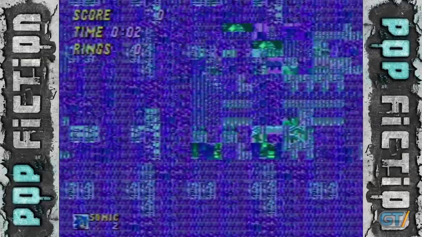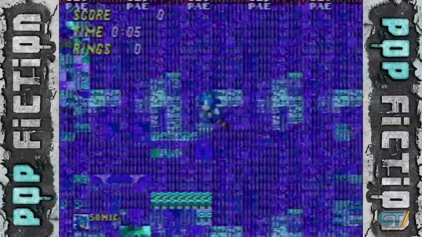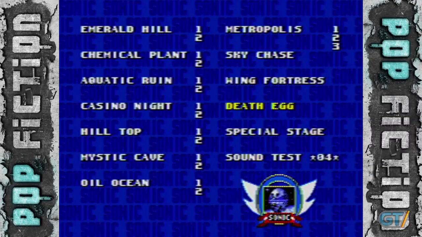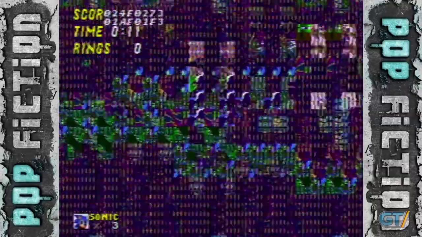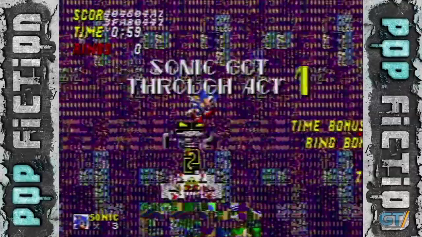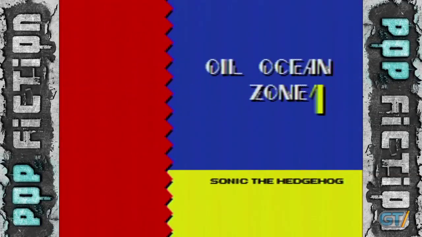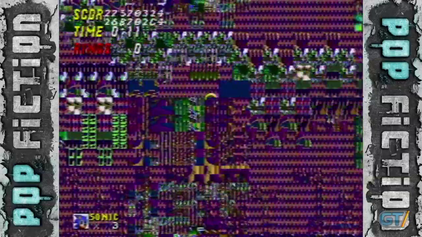After following the procedure, we successfully arrived at Hidden Palace Zone's first act. What we found was a mess, an incomplete stage with glitchy visuals and no way to advance. However, if you enter the debug code on the level select menu before selecting Death Egg Zone, you can explore the level more thoroughly, as well as advance to Act 2, though advancing past Act 2 will bring you to Oil Ocean Zone Act 1. While this proves the level is present on the cartridge, there's more to this story.